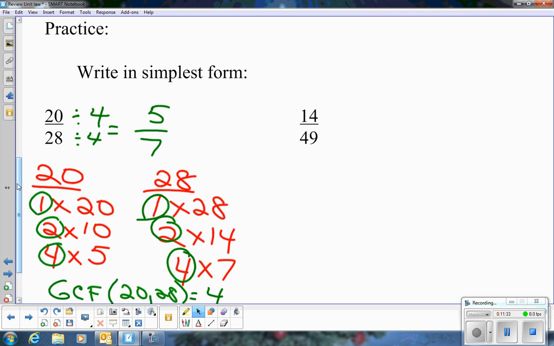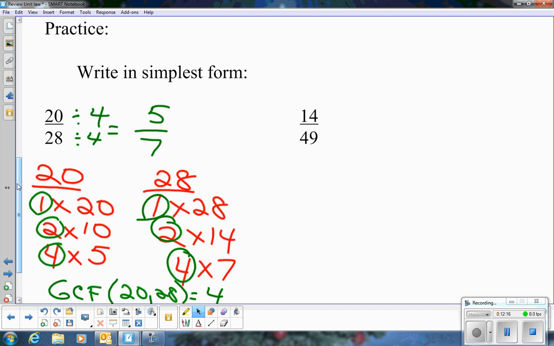Because a lot of us, this is what we do. We look at 20 over 28, and we say, oh, well, I can divide them by 2. Oh, and then 2 again. Sounds familiar, right? A lot of us do that. Again, a simple example. The biggest problem with doing something like this is a lot of times some of you will do it once, reduce once, and then either forget to keep going to the simplest form or miss that they can both be divided by 3, or by 5 or 7. Well, 5 is not hard, but 3, 7, 13. So when you think you might be in simplest form, you're really not. So that's really the big problem.